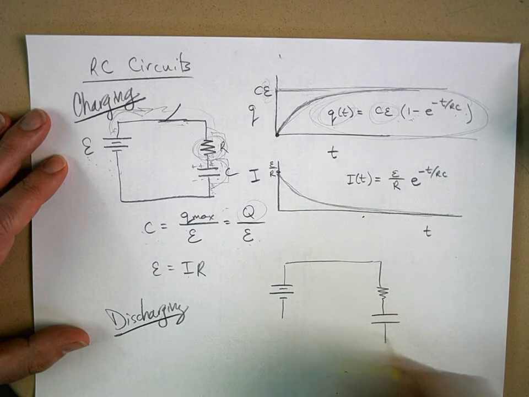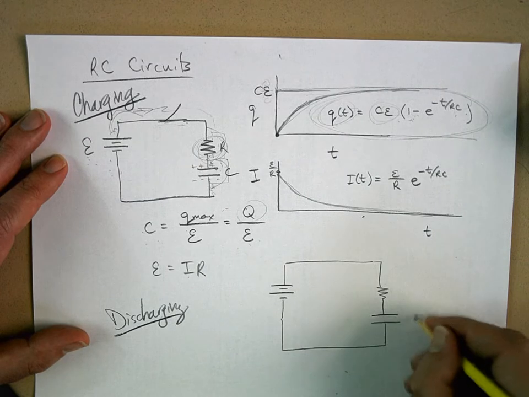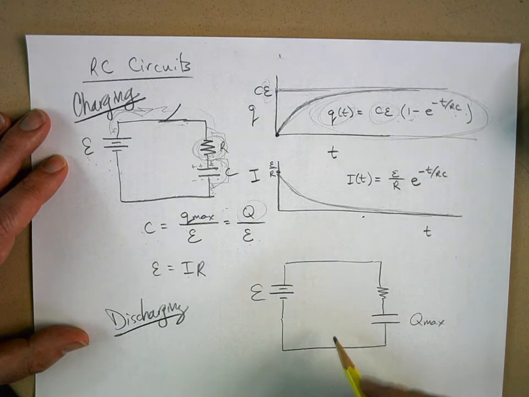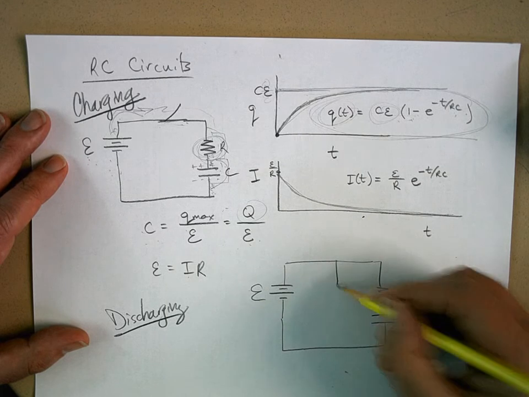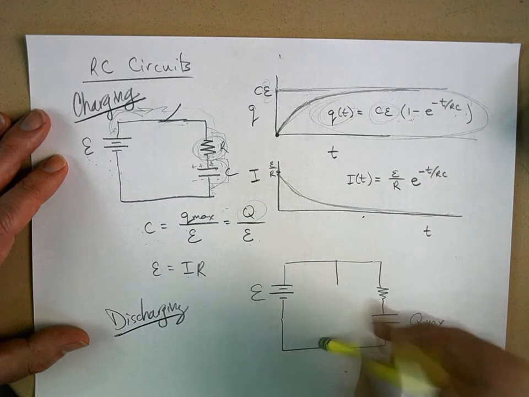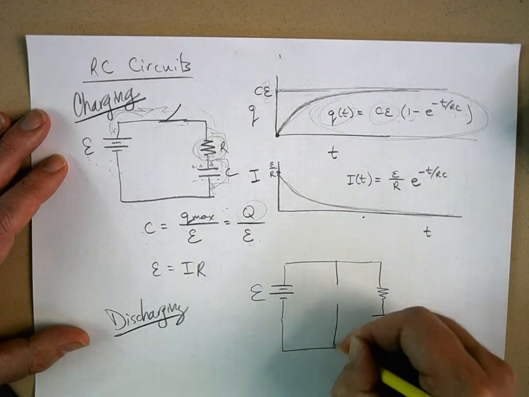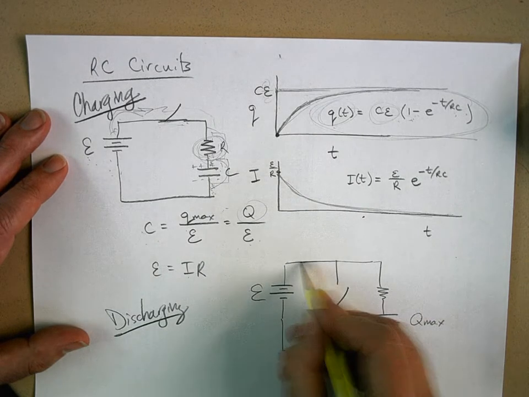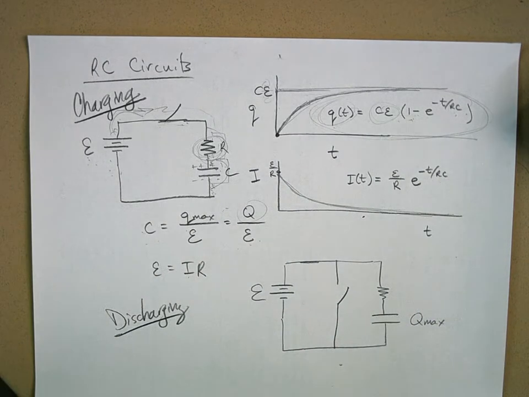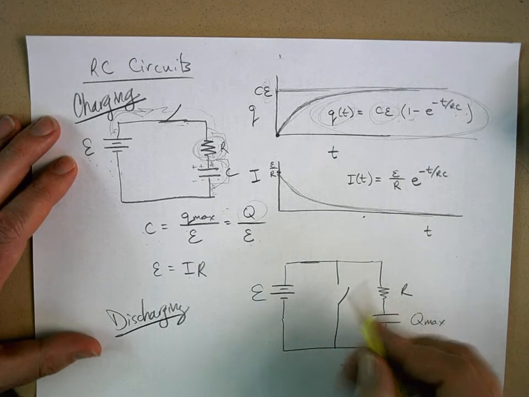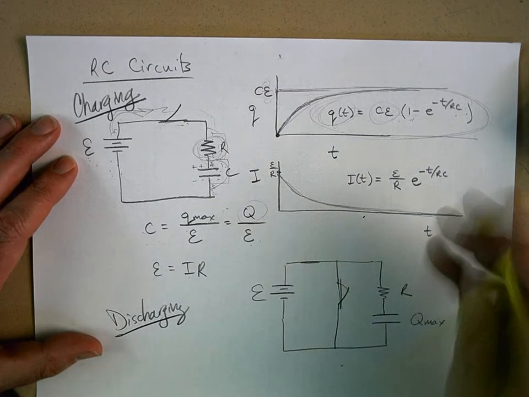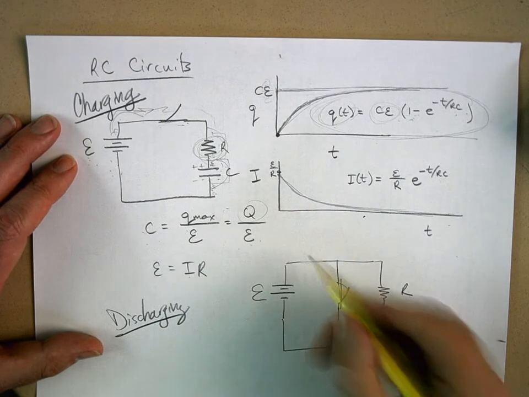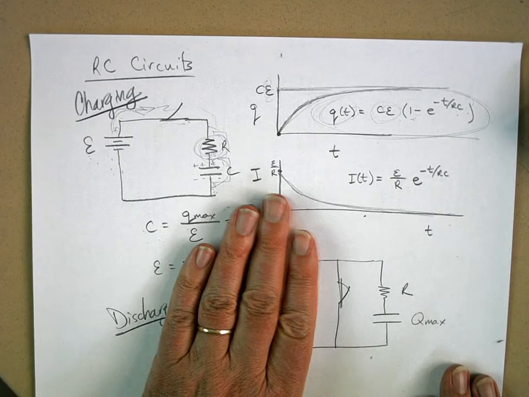Let's say this is at its Q max. Maybe it depended on this voltage. I don't know, it depends on the problem. Let's say, though, that I have a switch here that's originally open and a switch here that's closed. But then at the same instant in time, I close this switch and open this one. Well, now you might as well ignore this. And what have we got?